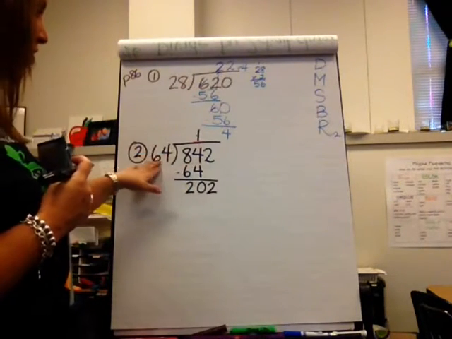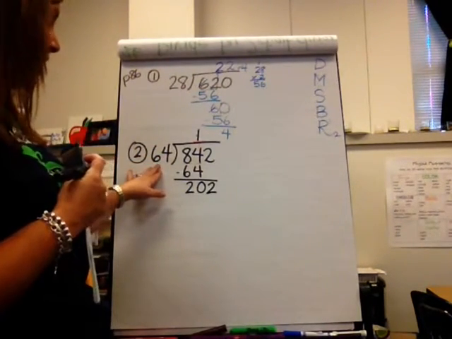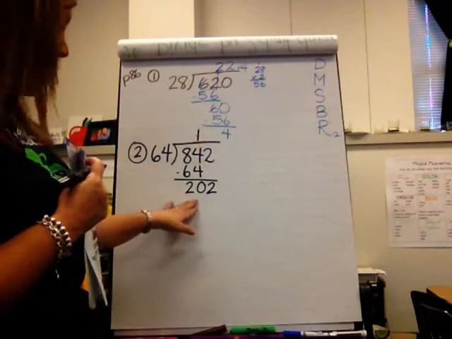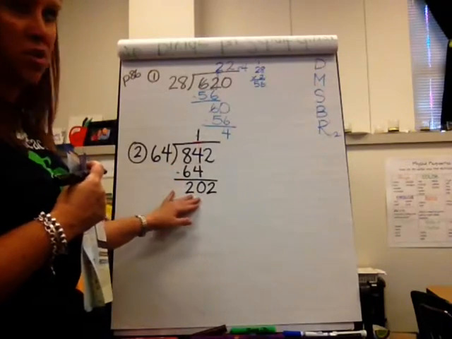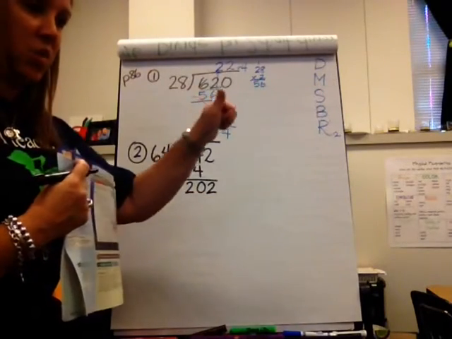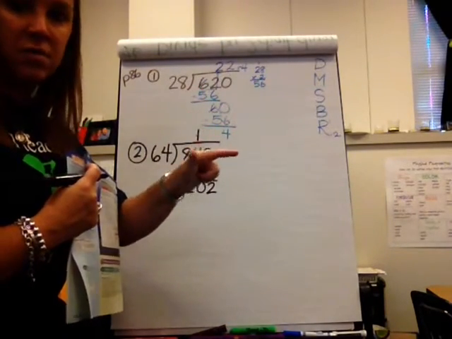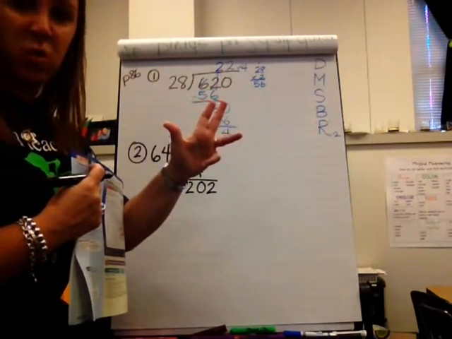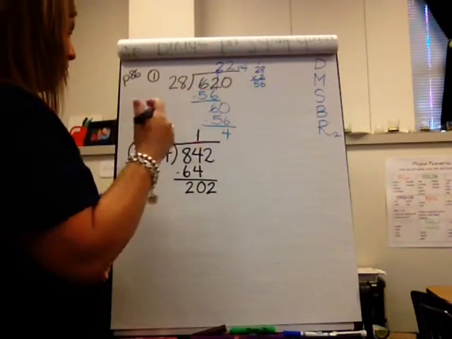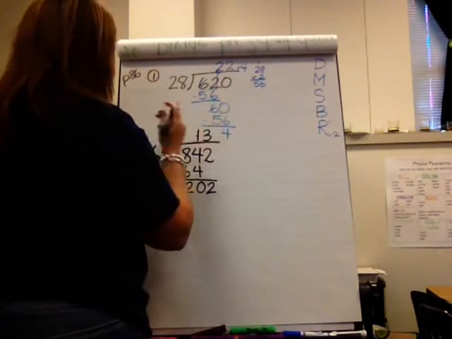Okay. So again, you could even do this: 60. How many times can 60 go into 20? Or excuse me, 6 go into 20? Well, 6 times 1 is 6, 6 times 2 is 12, 18, 24. Well, I know that 4 is too much because that's 24. So I would say 3.